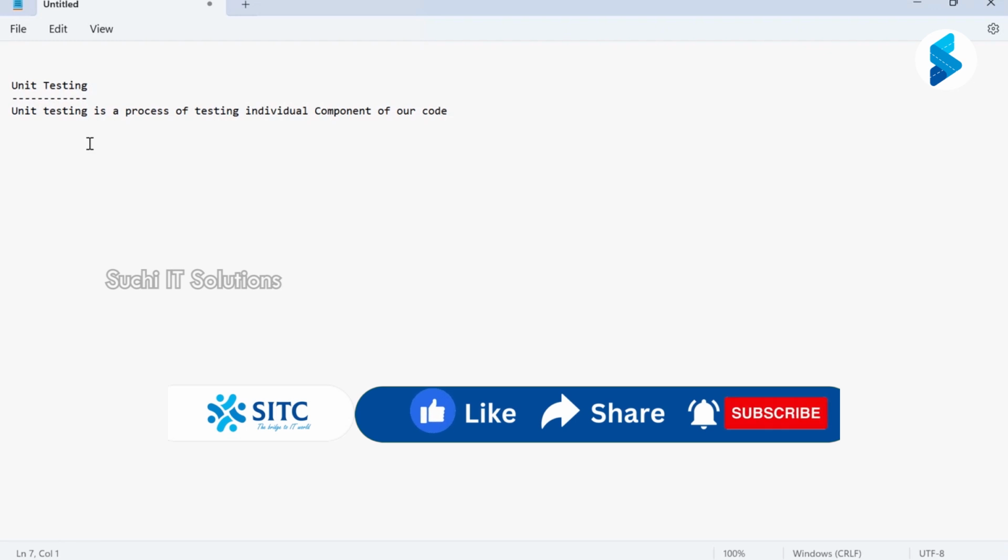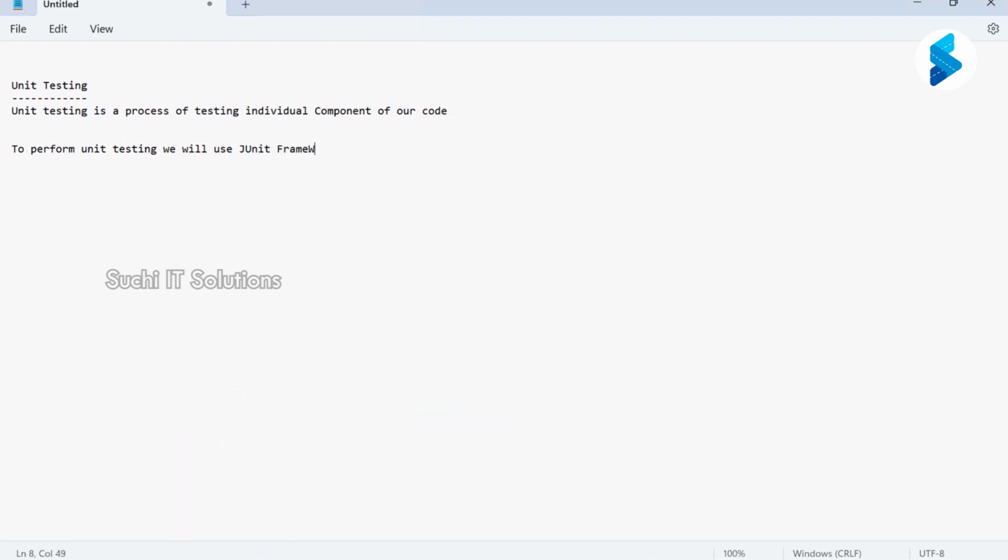As part of unit testing, we will use mocking. What is meant by mocking? To perform unit testing, we will use the JUnit framework, and as part of unit testing, we can use mocking.